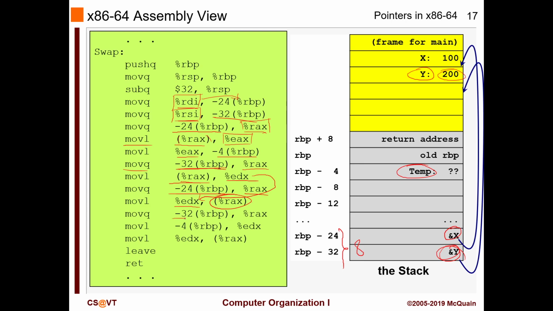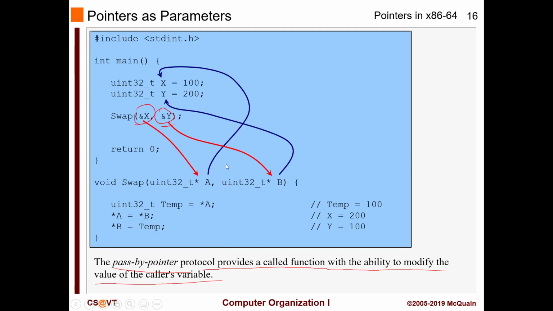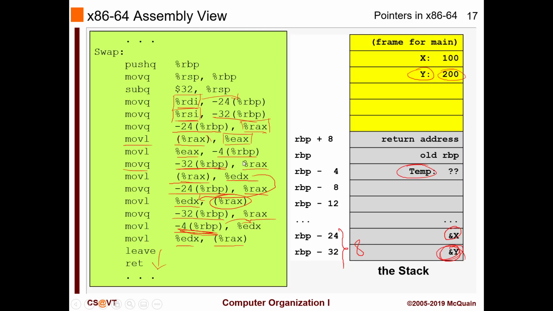Okay, then we are going to get the address of Y again and put it into RAX, and whatever was stored in temp we are going to put inside EDX. Then EDX is going to be put inside whatever is pointed by RAX, in this case Y. So that's how the whole swapping worked over here, and then we're just going to leave. Okay, so that's pretty much how call by reference works. I tried my best again.